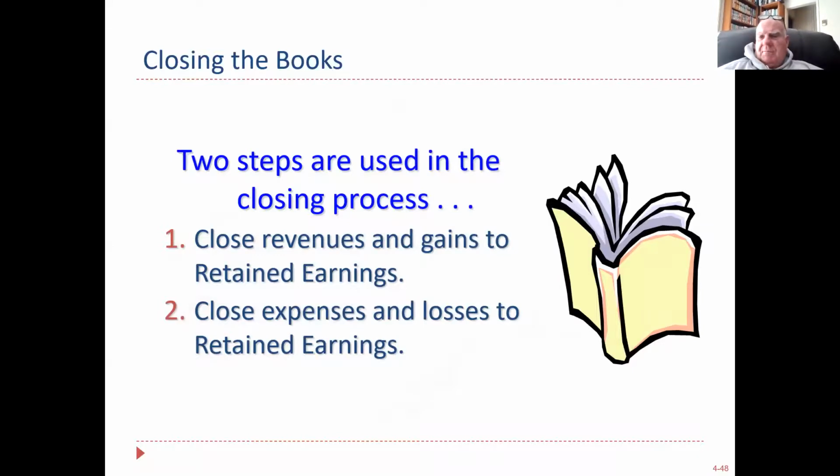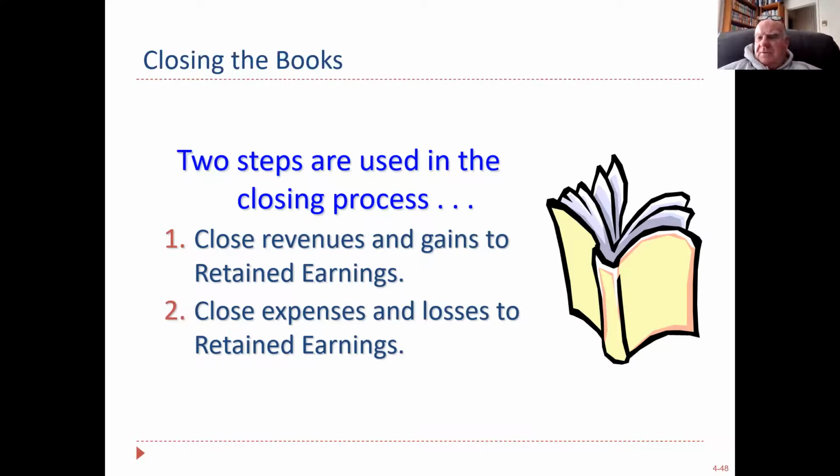They suggest a two-step process, and they're exactly right. Makes it a lot easier. As long as you keep in mind, the purpose of closing entries is to eliminate the income statement items by writing a journal entry that reduces them to zero. Do the revenues first. In this case here, this company had two revenues. They had the big one from selling food, and then the $1,400 from interest revenue. They have normal credit balances. So you would debit those two revenue accounts, and credit retained earnings.